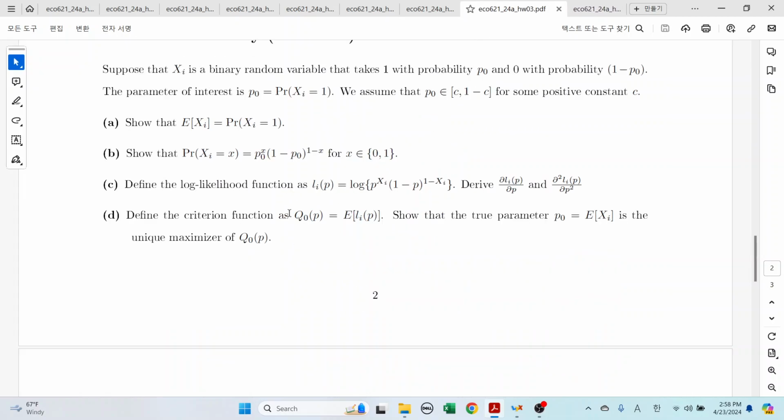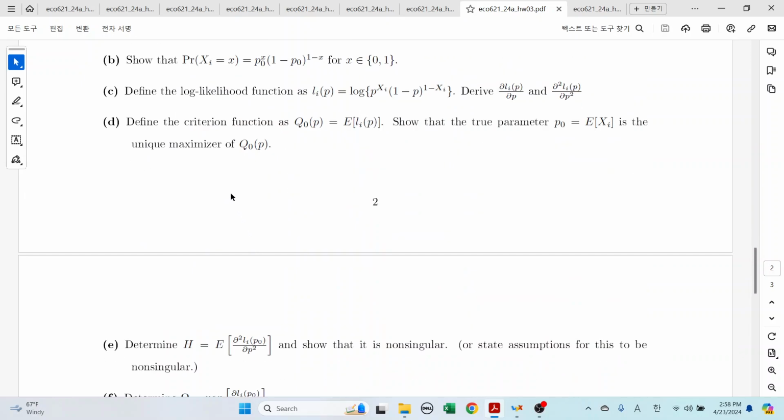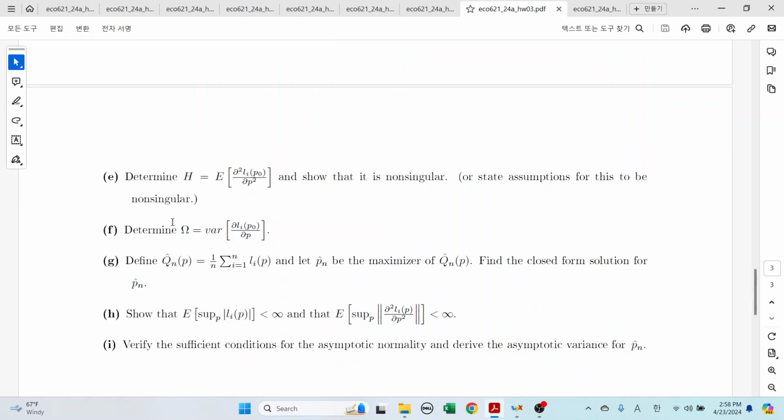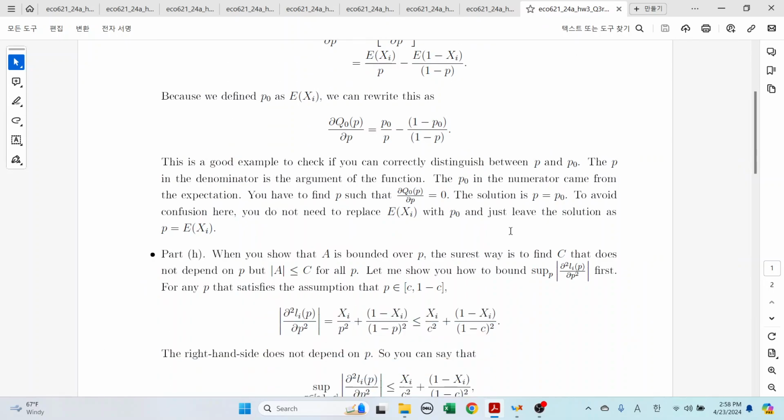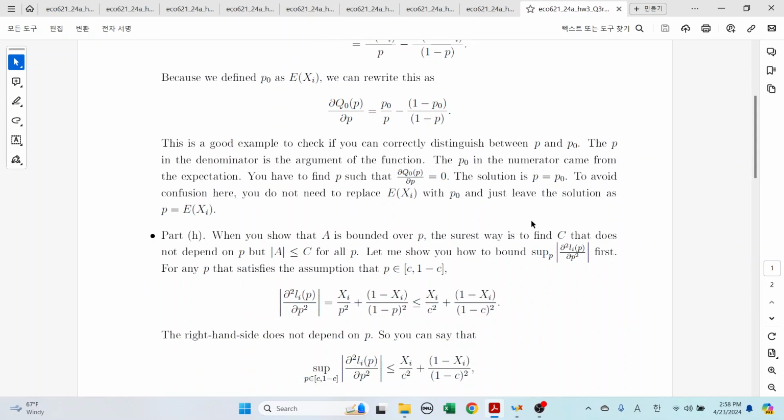All the other parts are easy, so you have done well, except for minor things. These are not much of a problem. But let's go to this bounding. So let's think about the bound here. It's a scalar, so it should be simple. So first, let me explain this first.